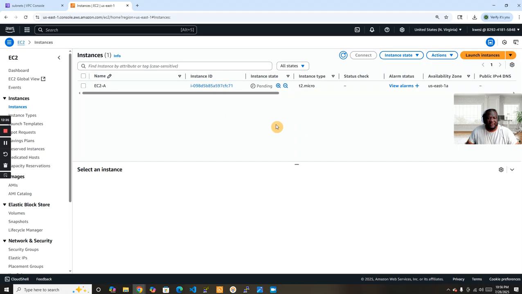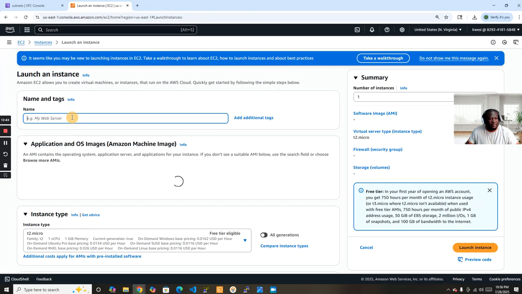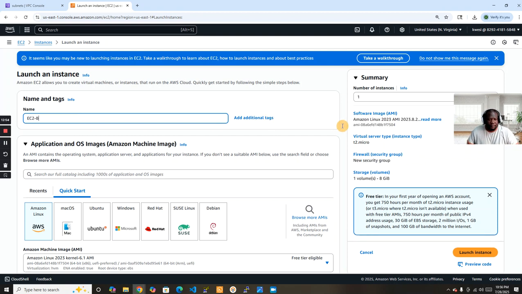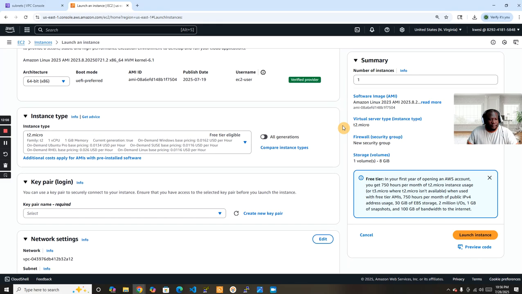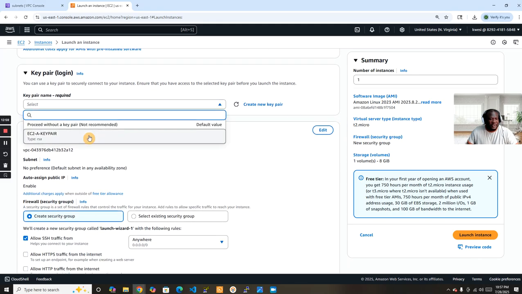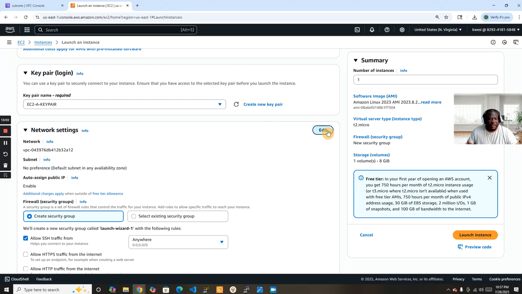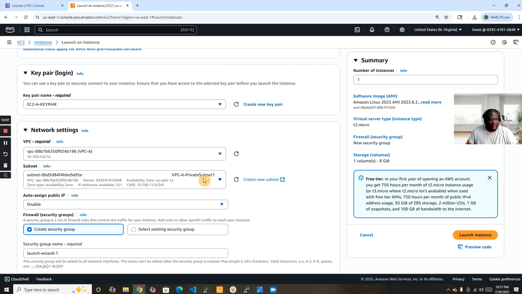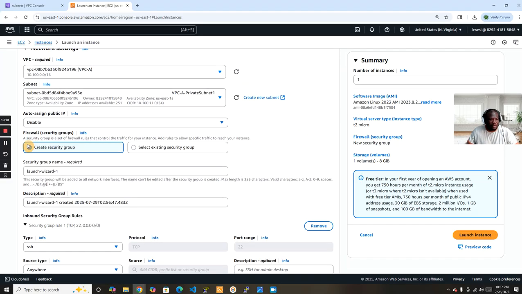Since it is pending, we're going to go ahead and create EC2B. Assign it to the same key pair and go to the edit. Let's choose our VPC, and then we're going to choose the private. Private comes with a disabled assign IP address.